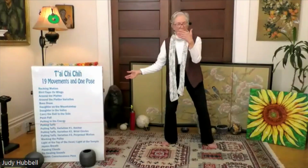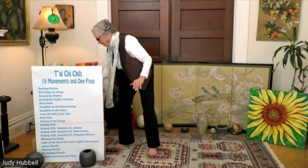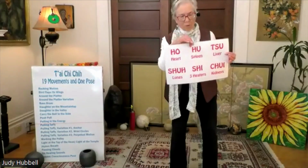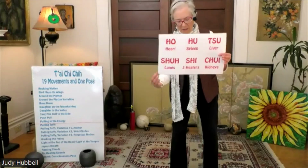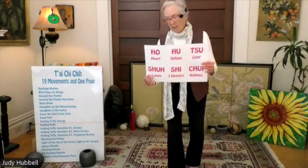And slow it down. Last one. And our next moves are these. Six healing sounds. Ho for the heart. Hu for the spleen. Tsu for the liver, sh for the lungs, shi for the triple heater, and chui for the kidneys.